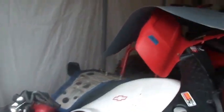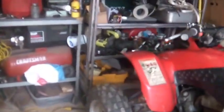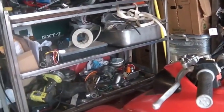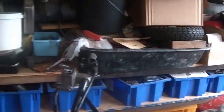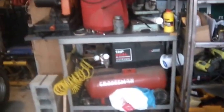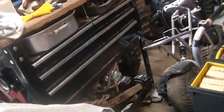Yeah, that plasma cutter used to be in here, but I think I was like, okay, I'm going to get all the tools out of here. I know I'm probably going to have some troll hit me with the comment, nice mess. Why don't you clean it up? Or, I'm sending the boys to rob you or something. I'll probably get some troll fire that at me. Yeah, the only thing I see that's not immediately apparent is that plasma cutter. And I'm obviously going to have to work on that a little bit.